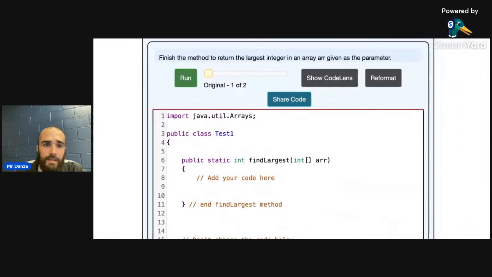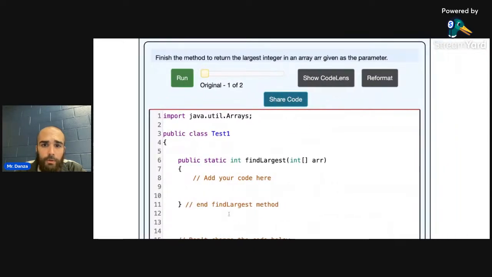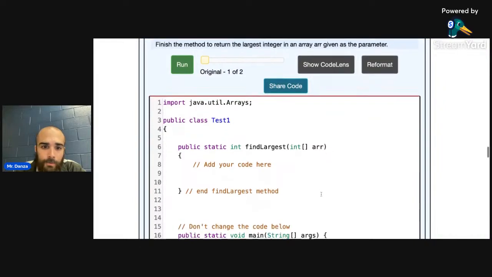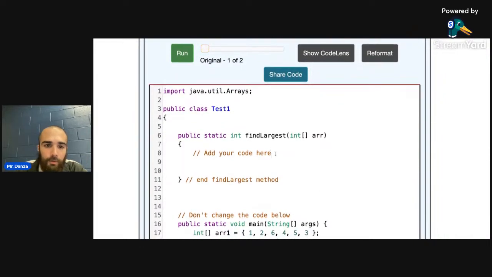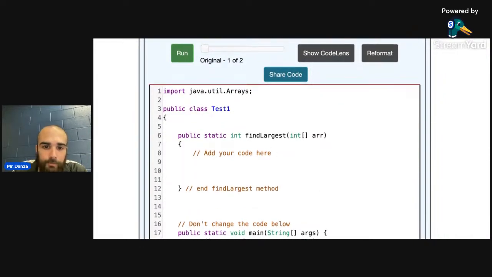Next one. It says, finish the method to return the largest integer in an array. Okay. So if I'm finding the largest, I guess first starting off, I'll create a variable called largest. And I'll assign it the very first element in the array.